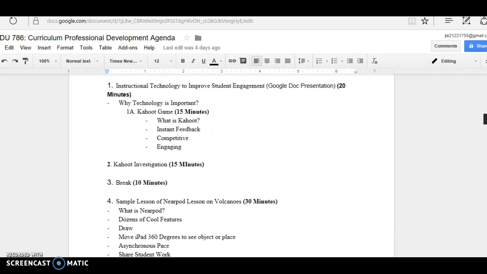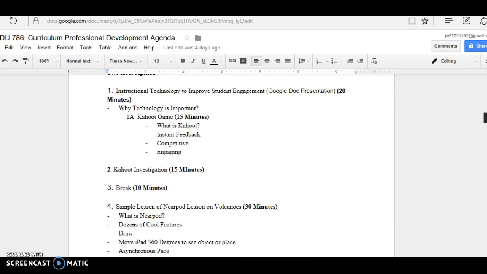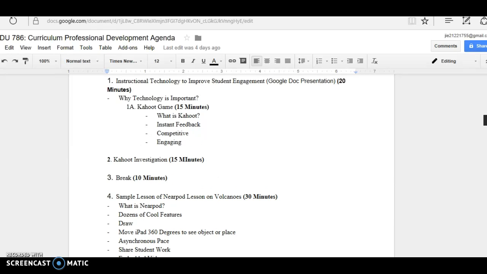So the gist of it is, again, talk about technology and why it's important and the different apps you can use, like Kahoot and Nearpod, that will just transform your lesson plans. That'll make it so much better for the student. The students will learn more, and I use both of them all the time in my classroom, and the students love it.